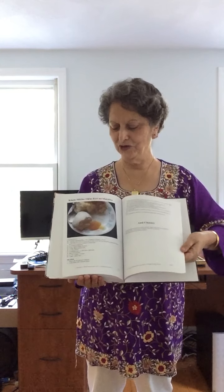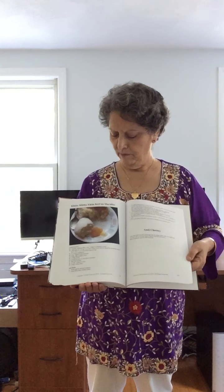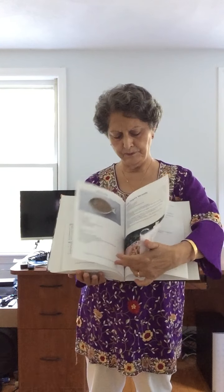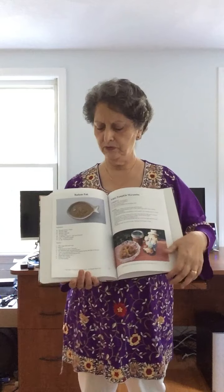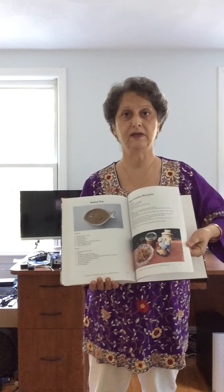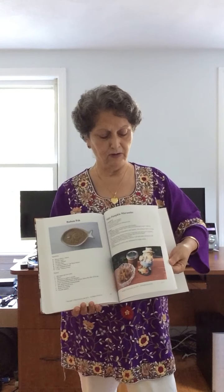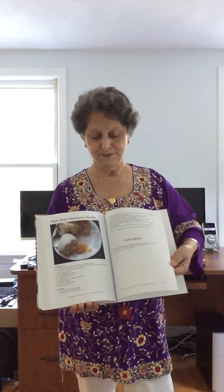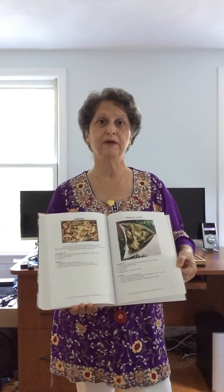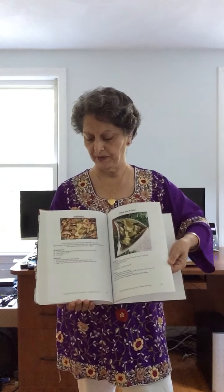I hope you can enjoy everything that's been passed down to me. Here is Keri No Murabbo, and I have pumpkin murabbo also from the local produce — Kora No Murabbo, we call it. This is Badampak made from almonds — it's a health food, very nutritious to eat when you're celebrating something. Paani No Achaar — folks may remember the old jars filled with Paani No Achaar in any Parsi home. Abosiyas.